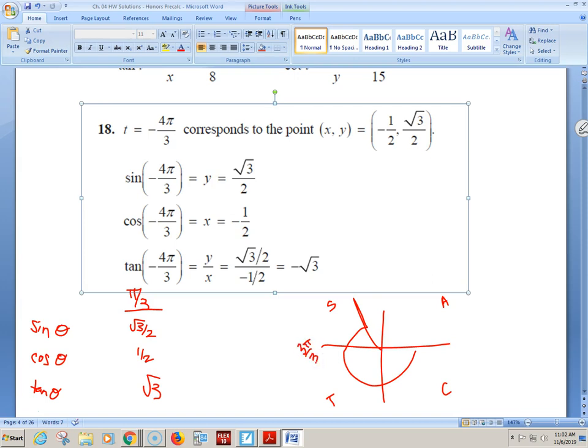Or if he was 6, I could think of pi as 6/6. If he was fourths, I could think of him as 4/4. This location will always be all the pieces, right? So I have all 3 and 1 more. Second quadrant, who's positive? Sine and cosecant, if I was to do that, 1 over sine. But everybody else needs to have a negative. So I take my pi over 3 and say, you two need to be negative.